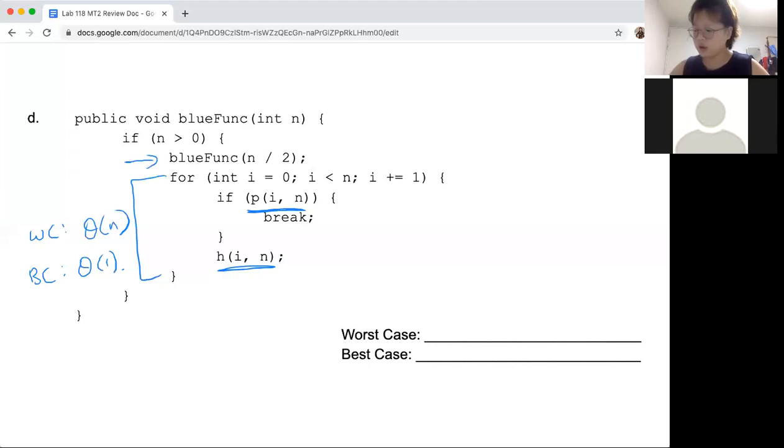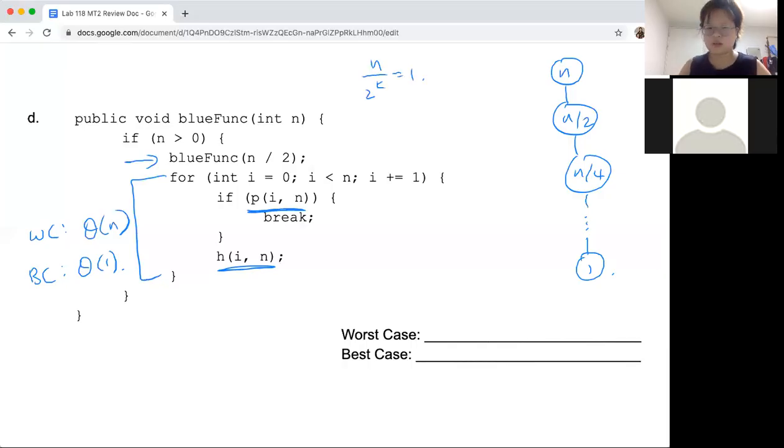Okay, so really what's left is drawing the recursion tree for this one recursive call that we make. And we make this iteratively, not just once. So again, we start at n, we go to n over 2, we go to n over 4, etc., until we get down to 1. Now, what is the height of this tree? The height of this tree we can find by doing n over 2 to the k equals 1.